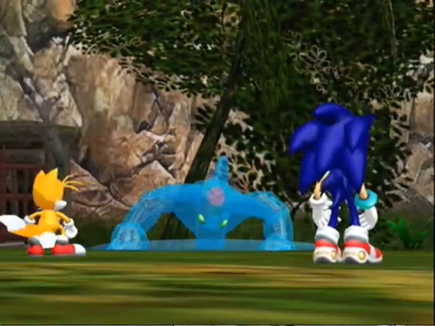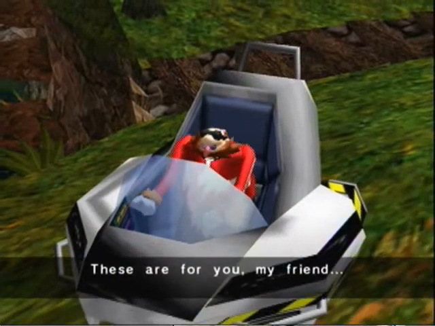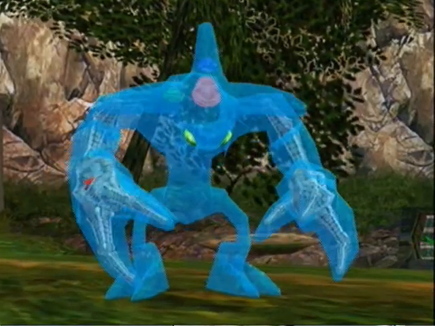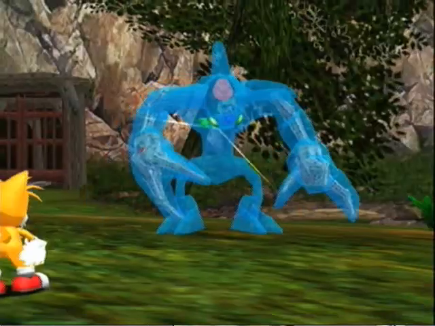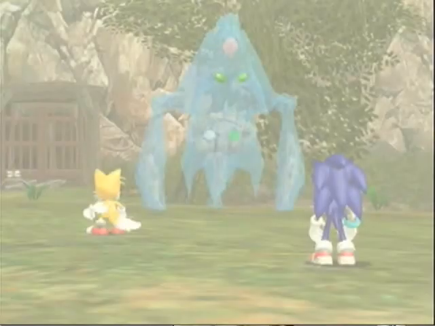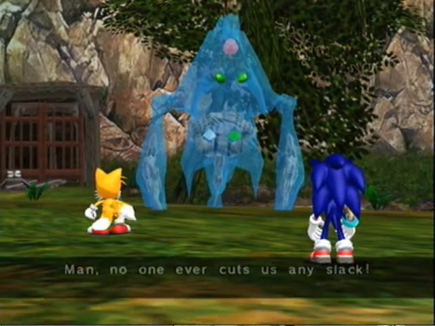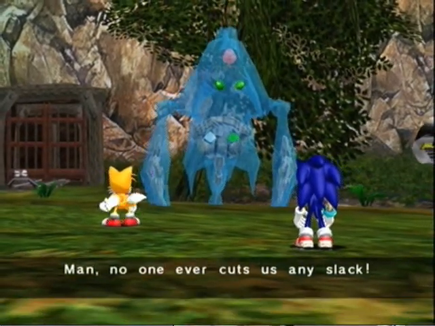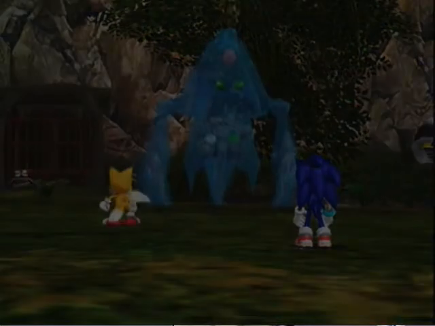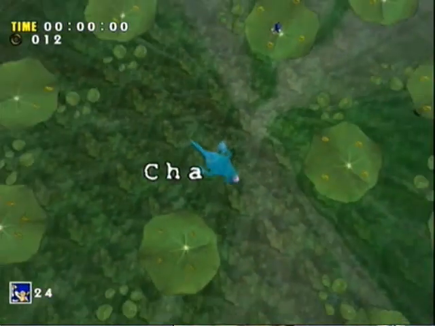Oh my gosh, it's Mr. Ugly! He came back from the dead! Now he's beginning to be even uglier! With four emeralds in his hand, he cannot fly! Oh! He can't fly again! Man, no one ever cuts us any slack! Yeah, some emeralds do that sometimes. You eat a Chaos Emerald, you become all demented and huge, and you become part fish.